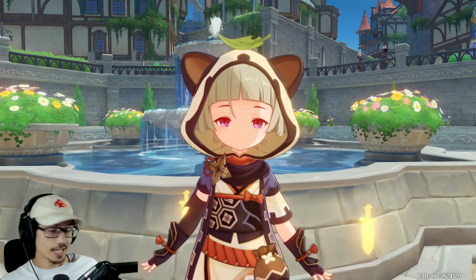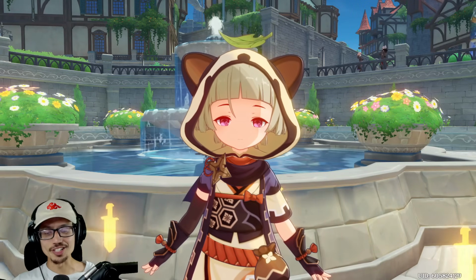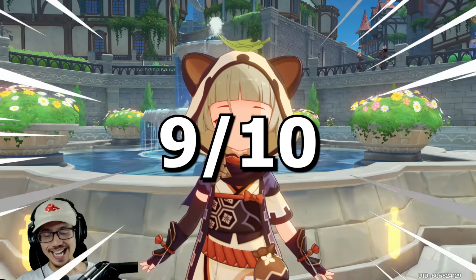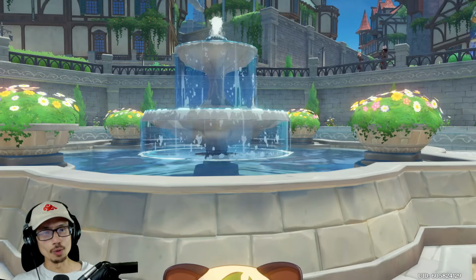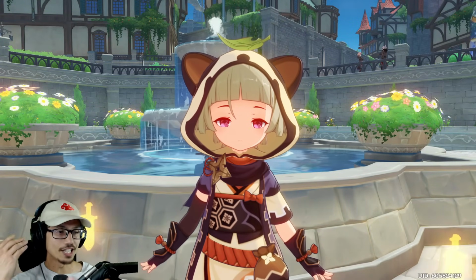So yeah, DPS Sayu, I'm gonna be honest, not very good, especially the version where you're just rolling around. It doesn't do that much damage, but what's way more important is that on the fun scale, I would give it a 9 out of 10. Very fun just rolling around, especially if you get like a Kaya and a Xiangling burst going and you're just rolling around through enemies. It is very fun to do.